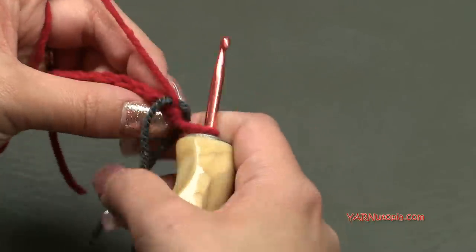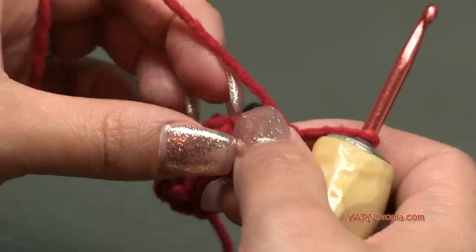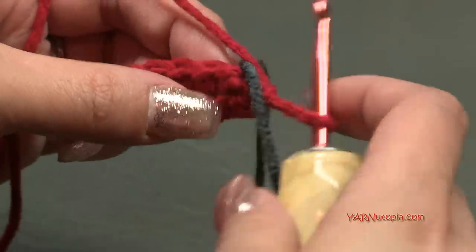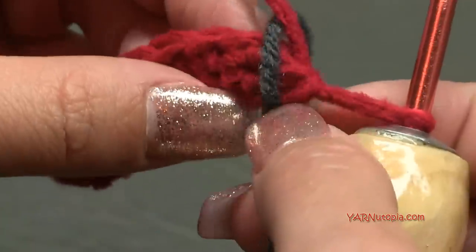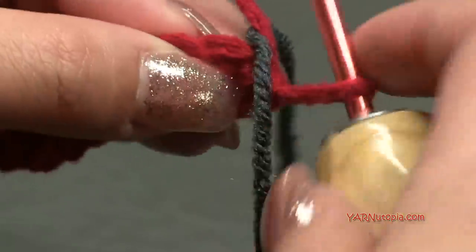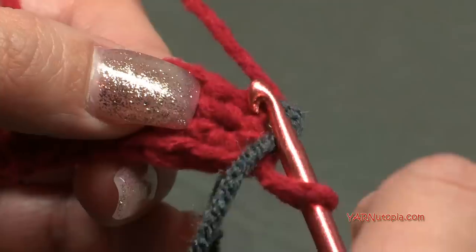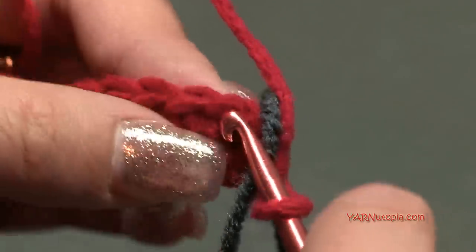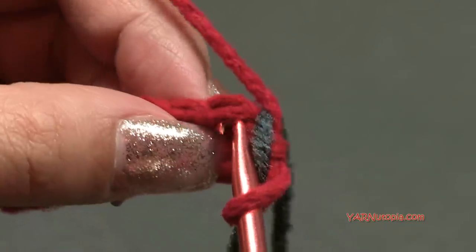Okay, so for round number 2, it says single crochet in the first 10 stitches. So let me get my stitch marker in the position here. There's my first stitch right here. And what we're going to actually do is work into the actual stitch, not, okay, so it's kind of confusing. And that's what I want to show you in this video.